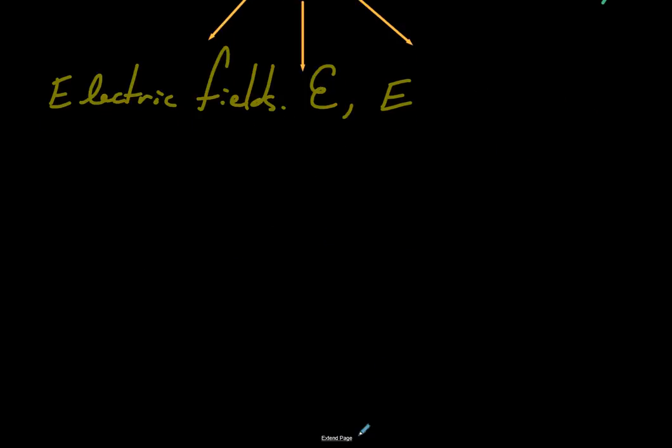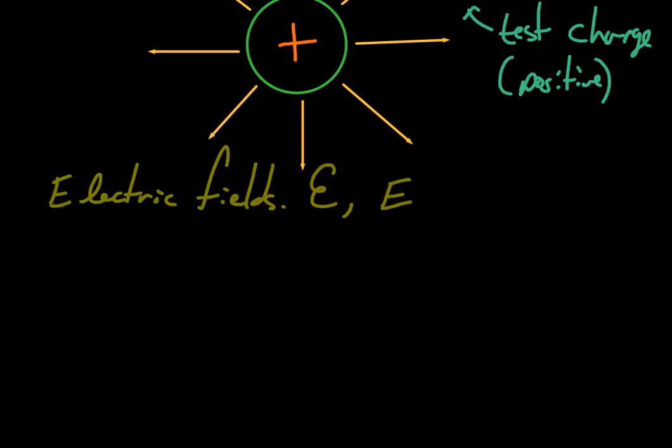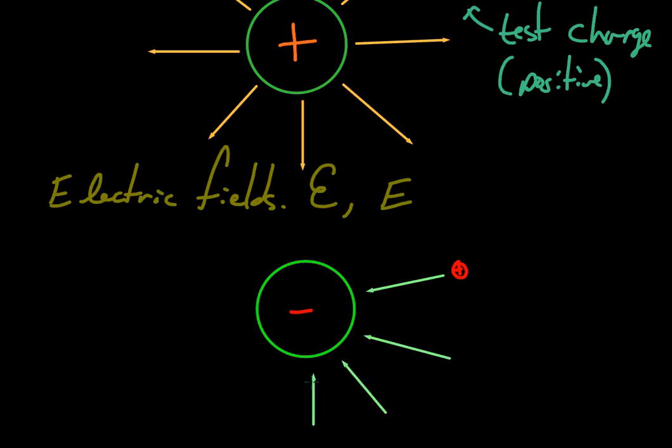So you can probably kind of use your head here and think what will happen if I bring my test charge near a negatively charged object. So we put a bunch of negative charge in here, okay, and then I bring my little test charge. Remember, test charges are always positive. Well, this is going to be attracted into the negative charge no matter where I put it. So we're going to have this kind of a scenario going on. Okay? So you need to remember that. Test charges are positive, and I can draw fields based on them. Make sense?